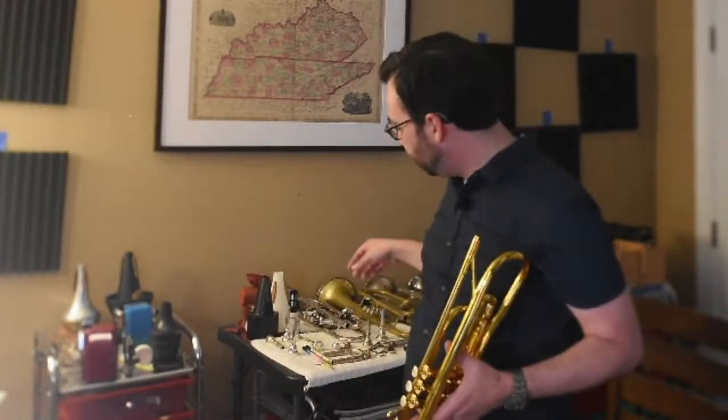So we might have to put a little valve oil in this. Let's play a little alto and bass, and I'll do three-note samba, I call it, right? You probably already know the one-note samba and the two-note samba. That's not a real thing, but three notes could be two notes, three notes, or four notes. I just wrote this down because it's a new thing that I came up with.